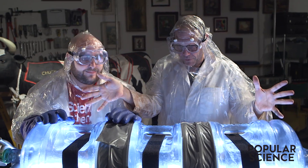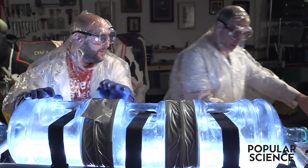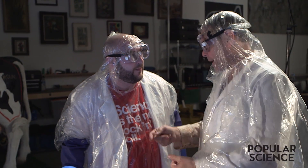But first, let's review. This is the freezing chamber — a lot of fancy stuff going to be going on in there. Over here is what we call the dry end. This is a 20-pound CO2 fire extinguisher. Compressed gas. It's at room temperature now, but when it is released via this trigger into the chamber, as the molecules rush away from each other, we'll have the Joule-Thompson coefficient come into effect, which means that a lot of heat energy will be absorbed, and therefore the temperature inside the vessel will drop to about 155 below zero Fahrenheit. Very, very cold, very, very quickly — because of science.